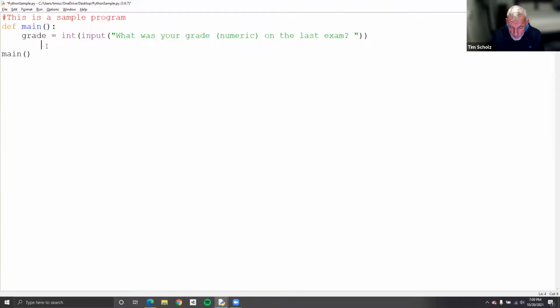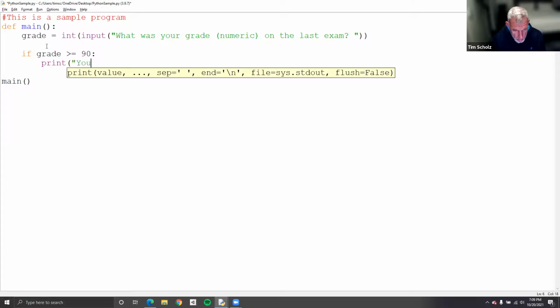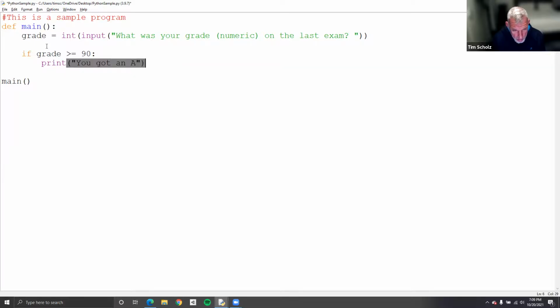So grade, we're getting the grade and converting it to an int. If grade greater than or equal to 90, elif grade greater than or equal to 80.